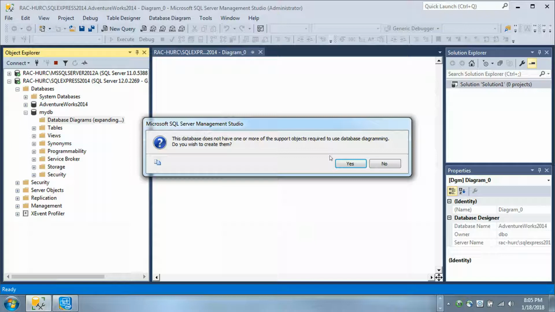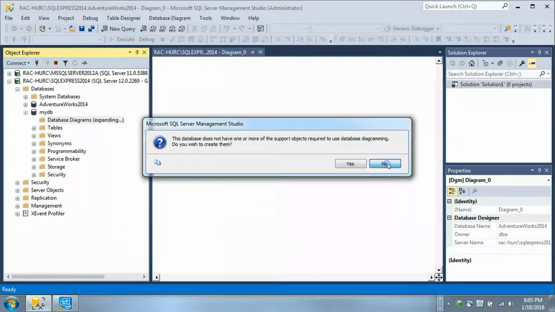If you have a different message that says you need to have some type of ownership, that's an error. If you do have that error, then we need to fix it before you can generate the diagram. How many of you have the error about ownership? Okay, let's fix that first.